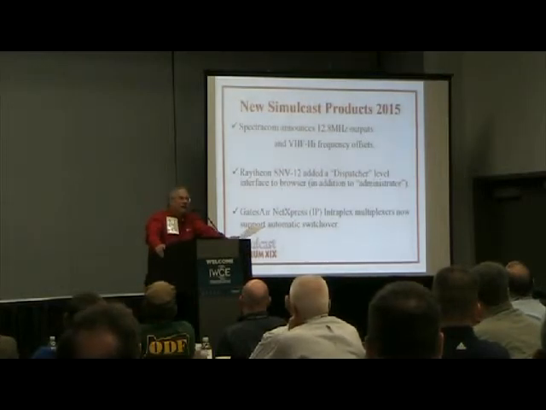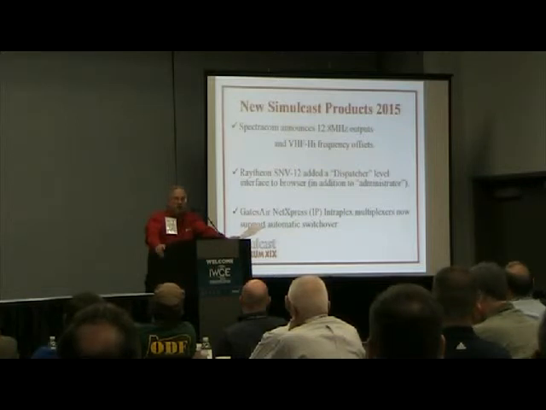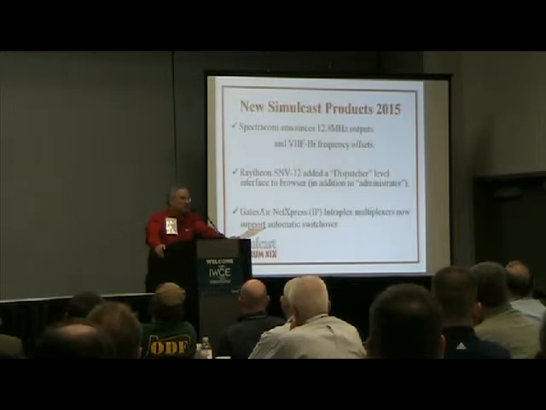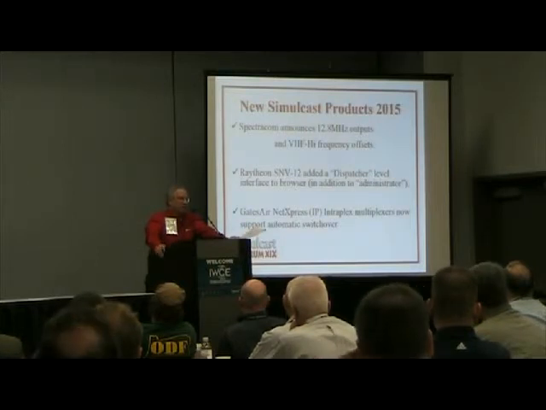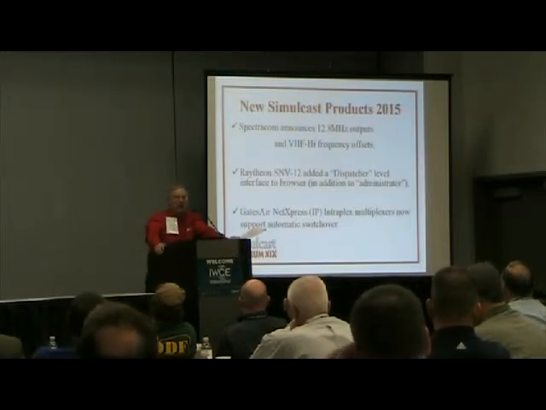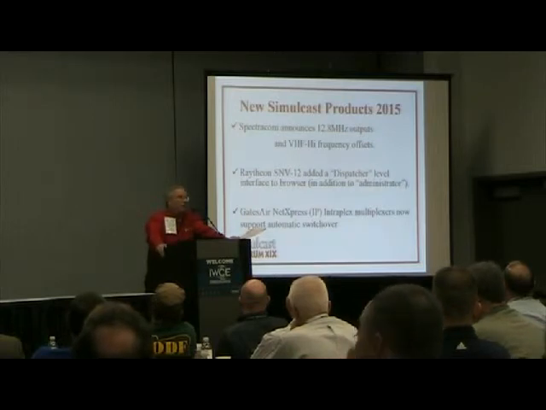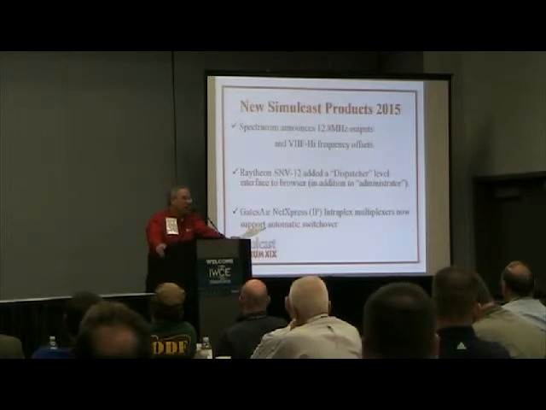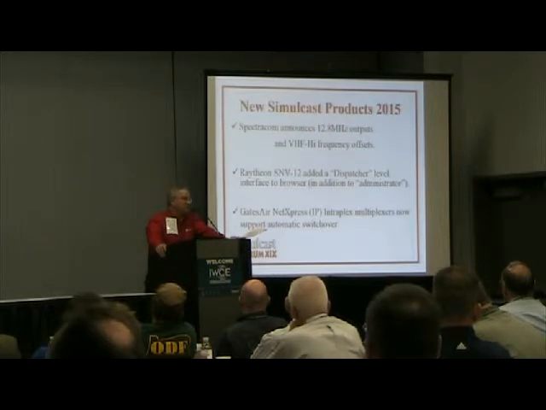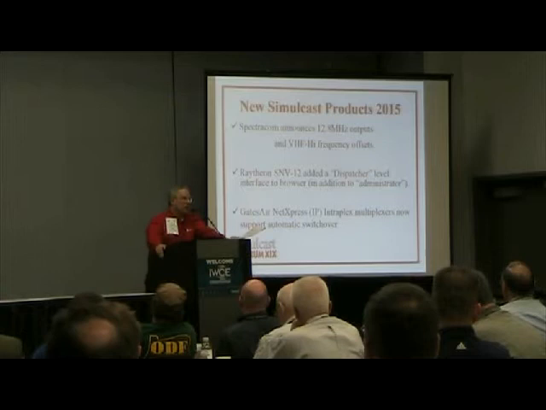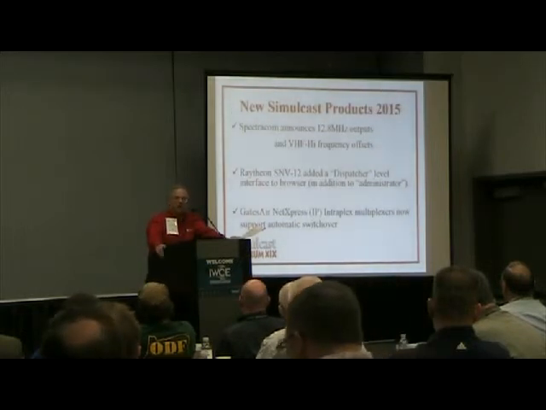Gates Air Net Express has added a new automatic switchover feature such that if a shelf at a head end or remote site fails or is no longer present, another site would automatically take over within 3 seconds and keep going just like the site that's potentially failed. So that is a multiplexer enhancement for people that have redundant head ends, redundant dispatch centers that want to have that automatic switchover happen quickly without any human intervention.